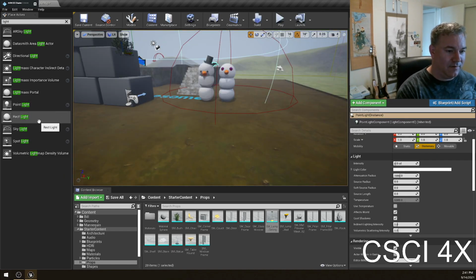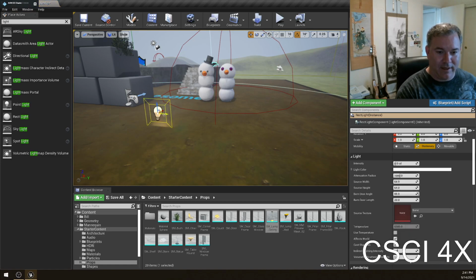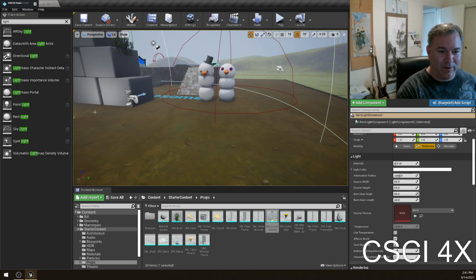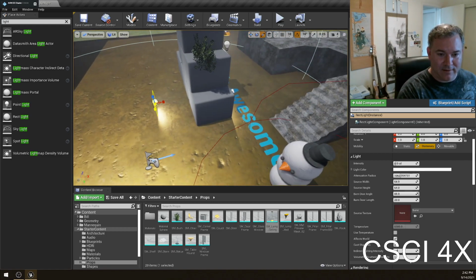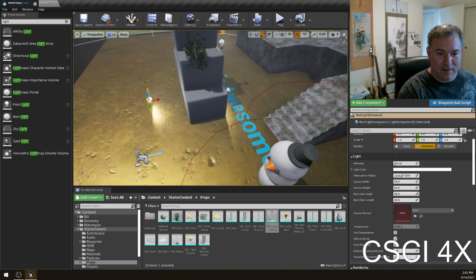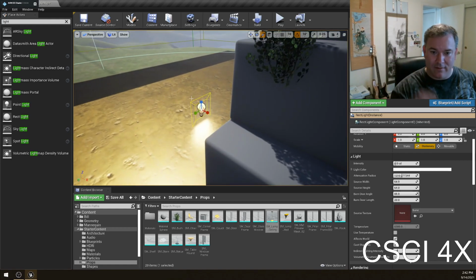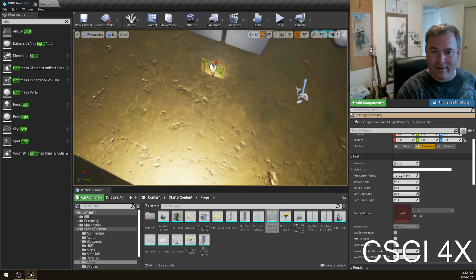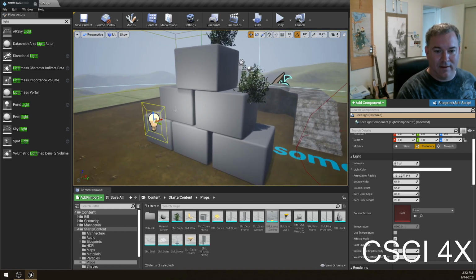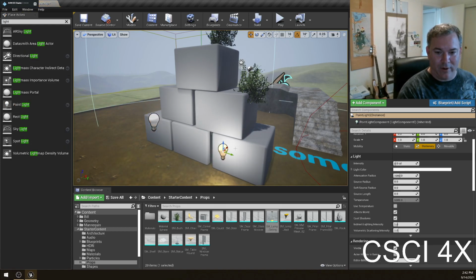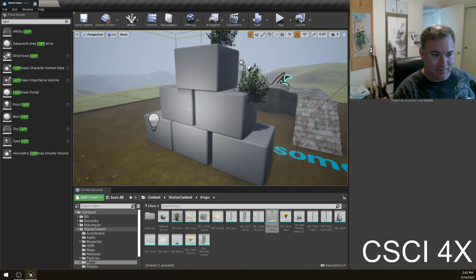The next thing to learn is a rectangular light. A rectangular light is like when you have a window, you have light coming in through the window. It doesn't radiate outwards like this. Instead, it's a plane kind of source of light coming in like that. Not like an airplane, but like a 2D window is basically what these things are simulating. You can see it gives a different kind of light than this. With a point light, it's coming out like that. With a rectangular light, it's like this.